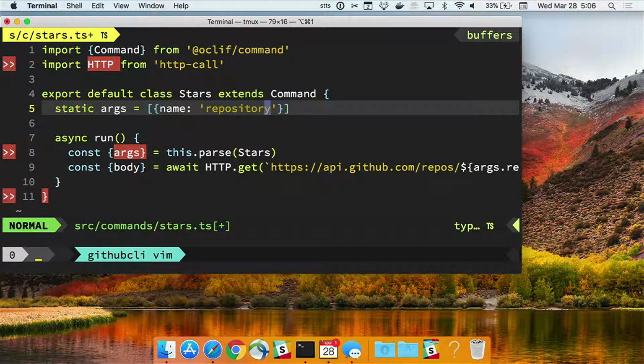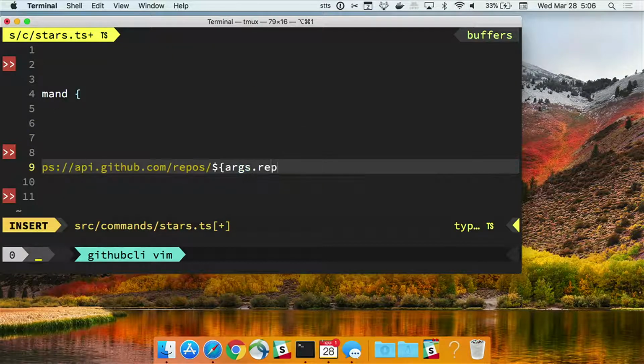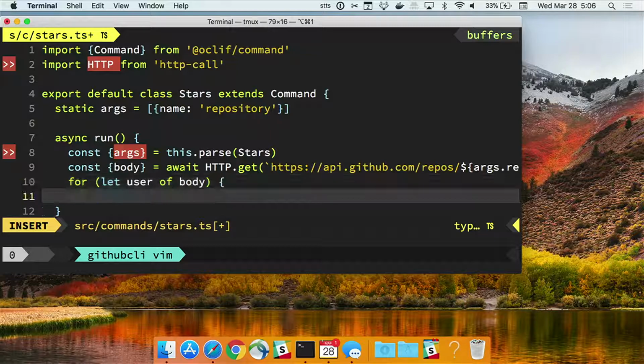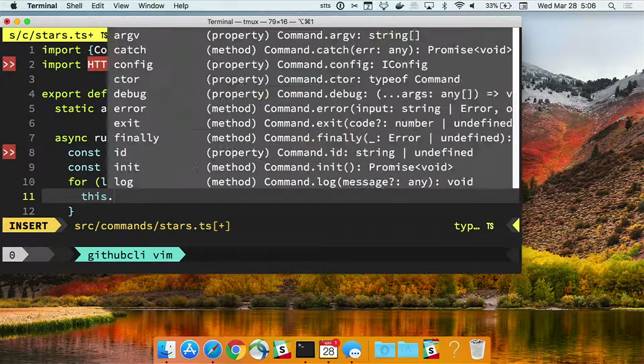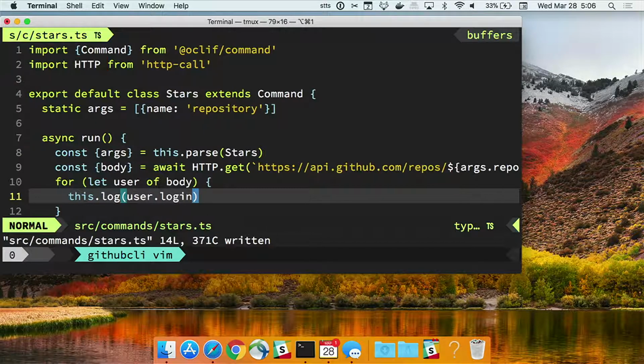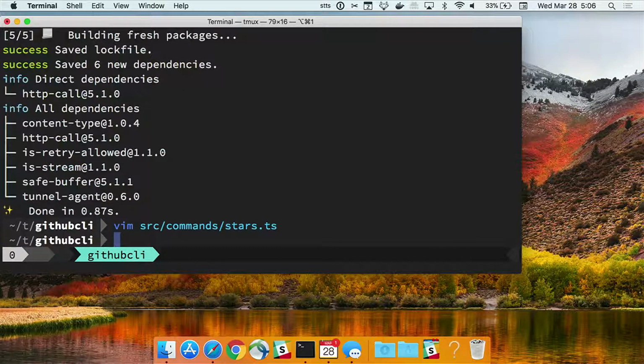This is just the first argument that gets passed to the command. And this returns back an array of all the users that have starred the repo. So I'm just going to iterate over those, and I'm going to use this.log to output them to the screen. And that's all we need for our example command.